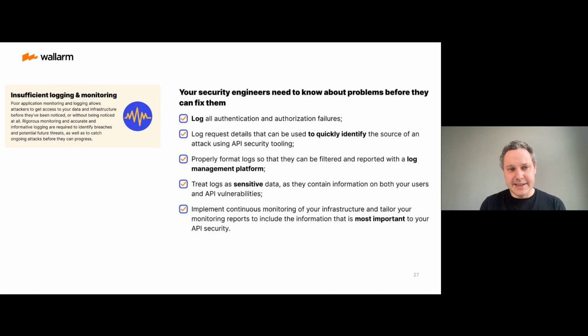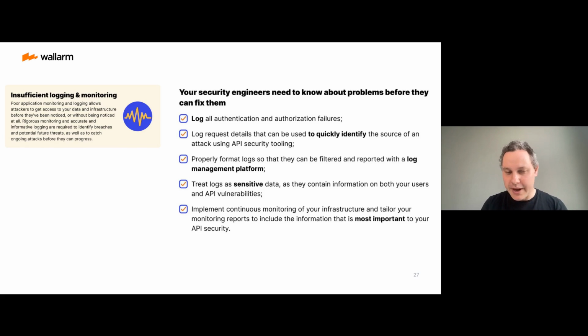The next thing is insufficient logging and monitoring. We can talk a lot about that. I think the name is self-explanatory, but you just need to have data to be able to understand what is happening. Are you under attack? What kind of APIs are under attack? Do you have users that try to log in with thousands of different usernames and passwords? You need to identify the source of the problem quickly, and for that you need data, right?